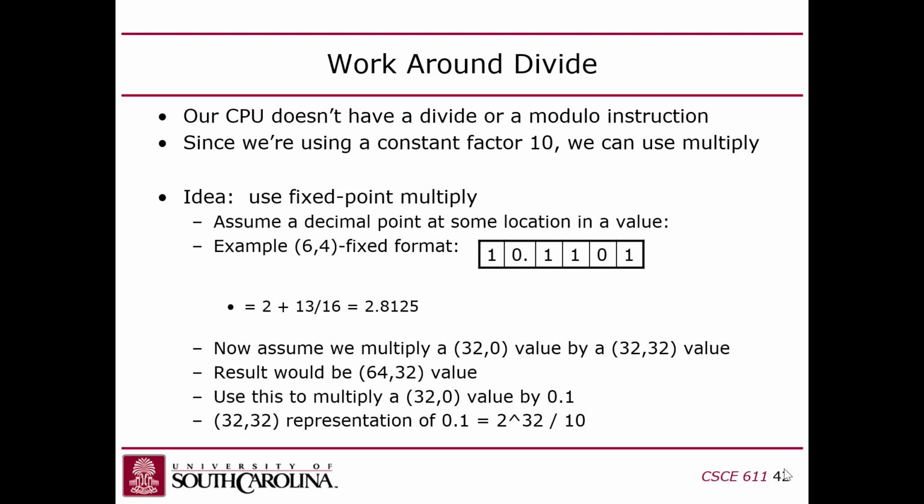If you have 2 fixed point integers and you want to add or subtract them, they better have the same decimal point location, the same scaling factor. That's enforced by your code, not by the hardware. Likewise, if you multiply 2 fixed point numbers, then you have to add decimal points. So if I had 2 numbers like this and multiplied them, I would no longer have 4 fractional bits in the product, but 8. You guys with me?